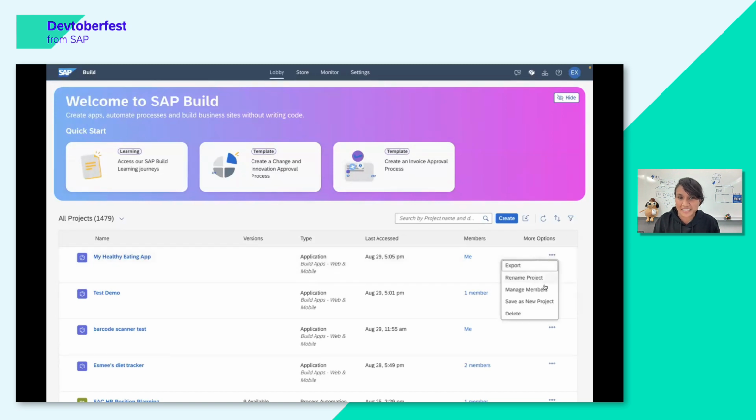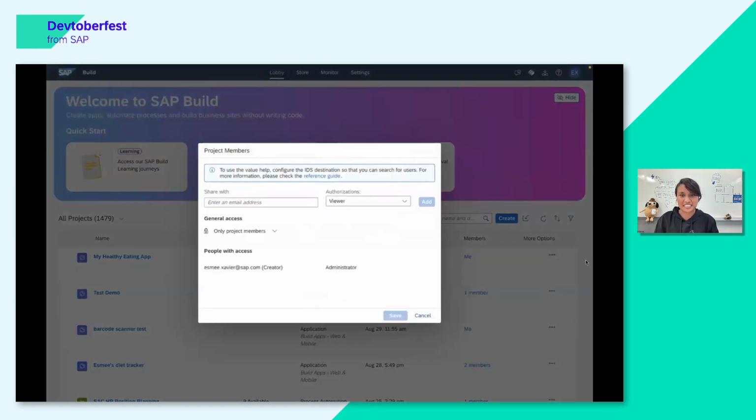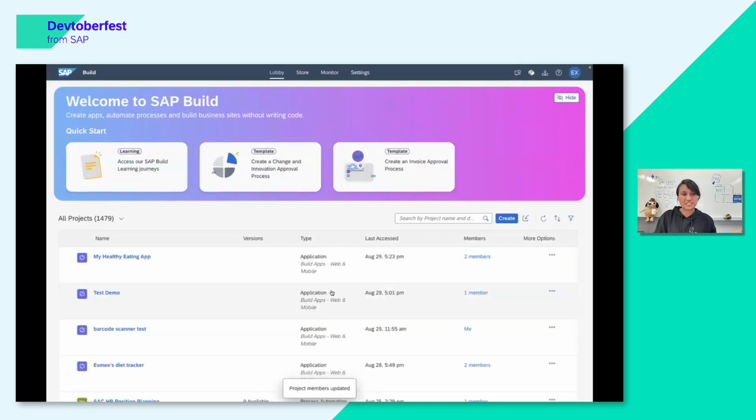And here in the lobby, I can actually add you to this project. So I am going to add your email address, and then I'm going to keep you as a viewer since I'm the administrator of this app. I don't want you to mess anything up, and I worked very hard on it. So that is the permissions you'll get. I've added you now. So you can go ahead and open it up on your end from your lobby, and you can open up the preview and test it out, and we can see everything in action.